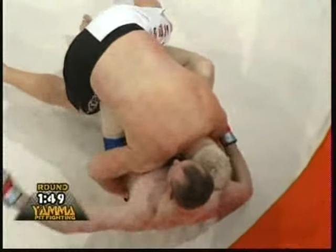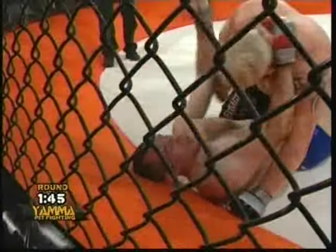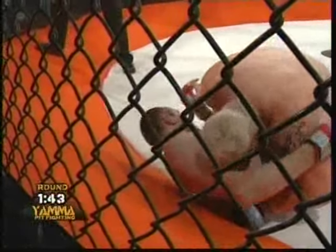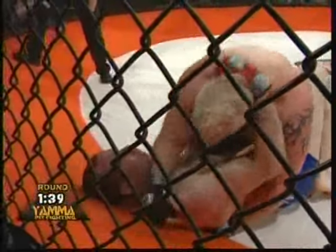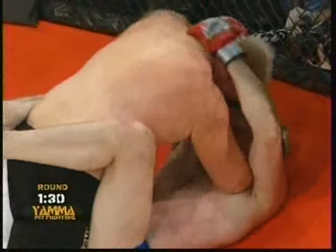He's missing with those punches. There it is again, the attempt. Pulled right out. Very tough fight to win on your back. And that's the advantage in a short fight. If you can ground them down and control it there, you're in the driver's seat. And that's what wrestlers are doing in this tournament, getting the takedown and using it.